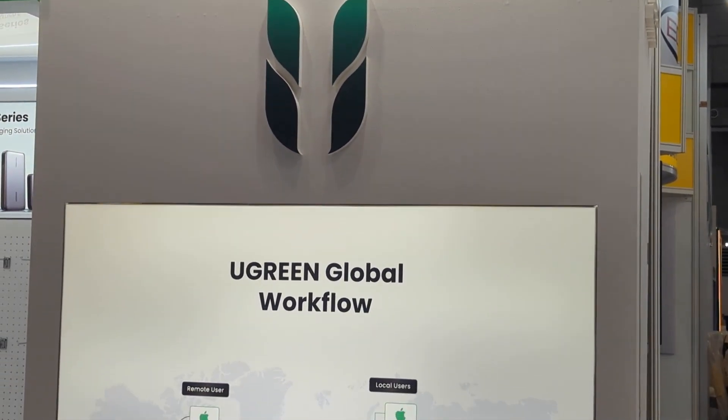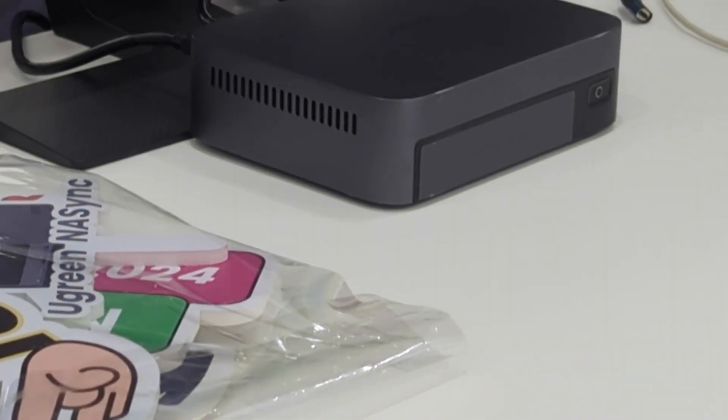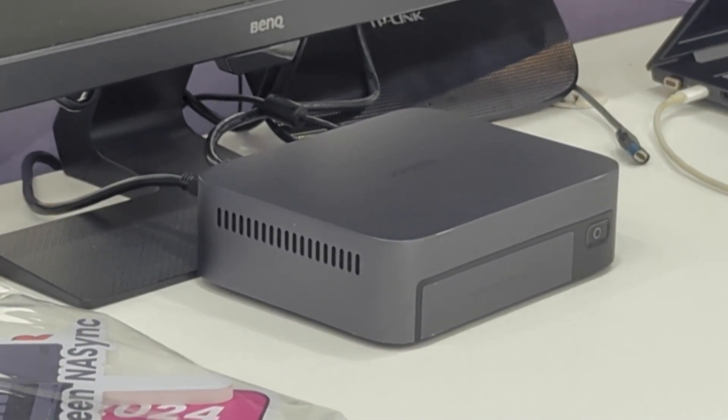UGreen has been at the show in different capacities with docking stations and power adapters, but seeing them showing off their NAS system is a reassuring sign they're not just dipping a toe in and leaving — there's a longer-term roadmap. The person I spoke to said they're going to show off newer software features, which is a good promise. On top of that, several users have already been in contact saying they're due to receive their UGreen units this week, with tracking information. We'll talk more about setup when we return from Taipei.